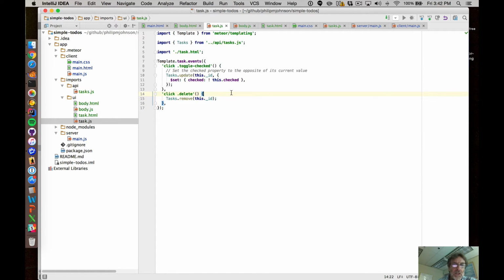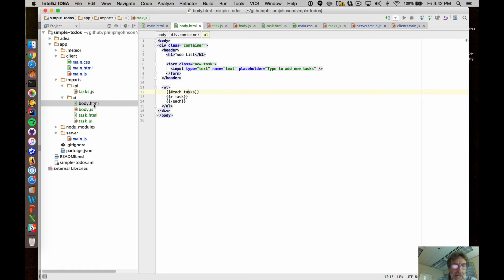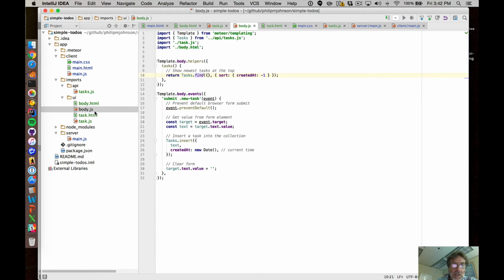So let's back up a little bit and start with the body.html, where we're listing all our tasks, and we say for each task, each thing returned by invoking tasks, we're going to invoke that task template.